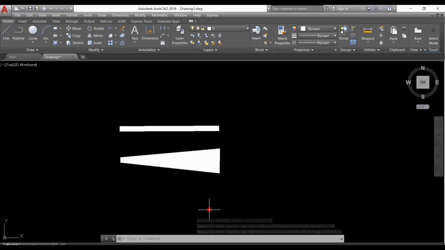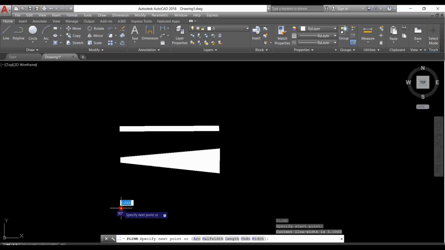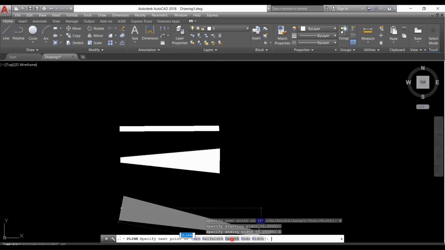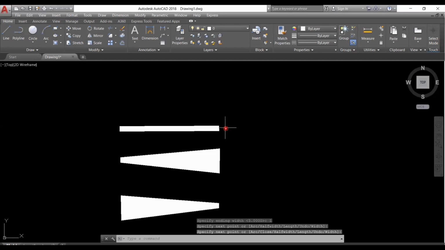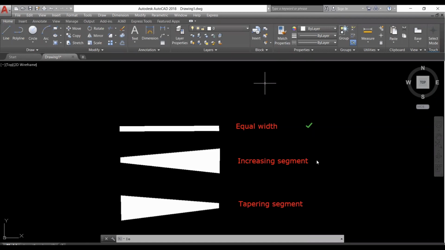To create a tapering segment, again I'll get polyline. In this case, I'll enter the starting width as 5 and ending width as 1. The other steps are similar to the previous one. Now press enter. Now you can see the white polyline, but it is not having equal width. Finally, we can draw equal width polyline, increasing segment and tapering segment.